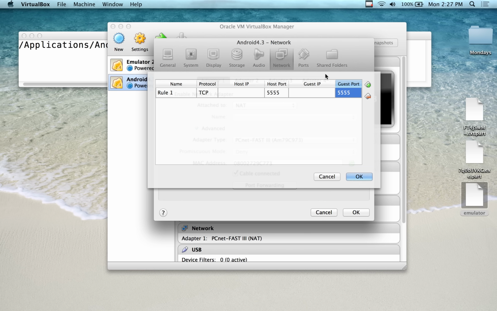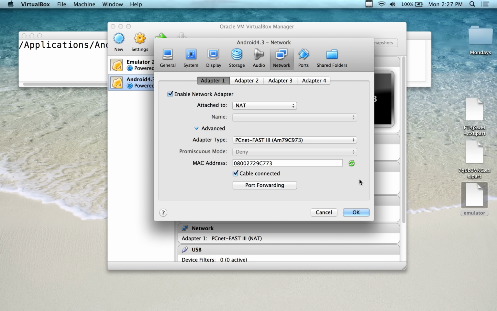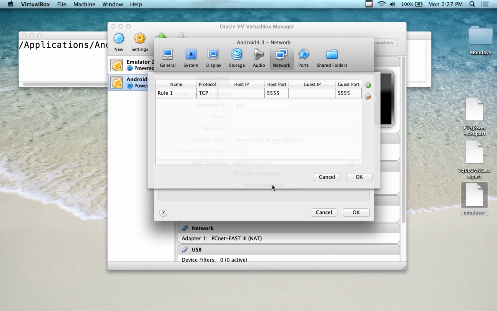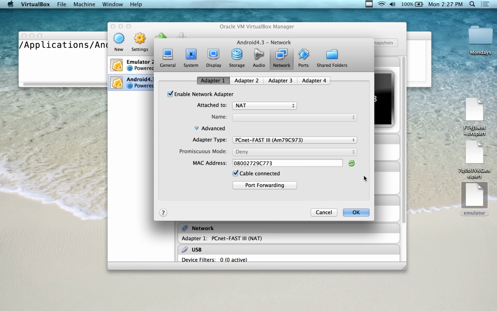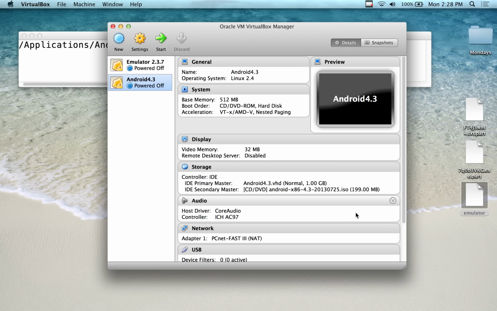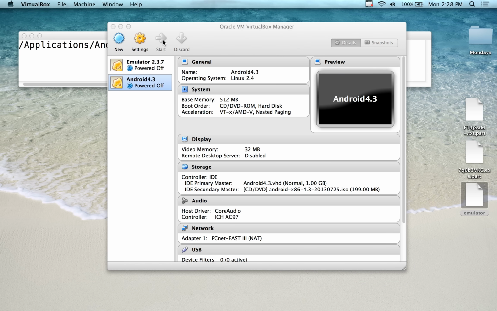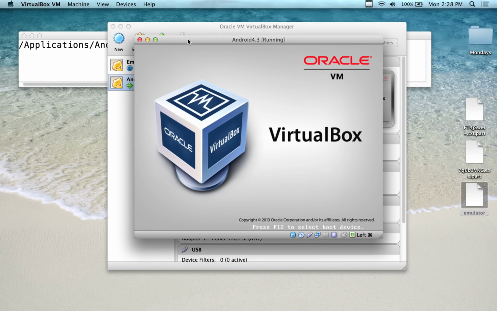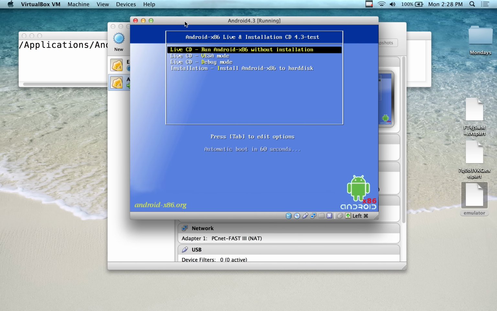Okay, now that we have the port forwarding set, let's move ahead. Go ahead and click on OK. Once you have 5555 on both ends, click on OK. Now if you go back in here, you can verify it says 5555. If you want to, you can verify it; if not, you can leave it alone. Now we can just press OK on the bottom here, and we're done setting it up. So let's launch it. To launch it, you click on the Start icon. When I click on Start, I get this little VirtualBox Oracle thing, and I get this little boot menu.